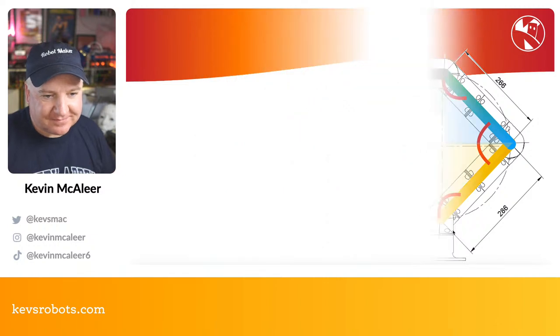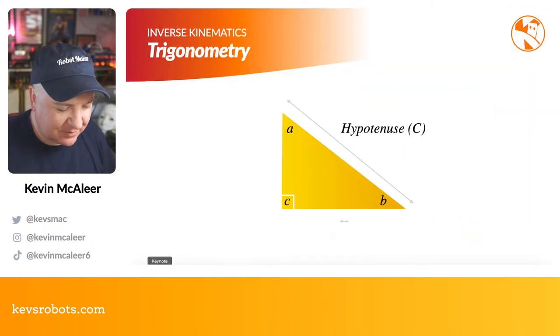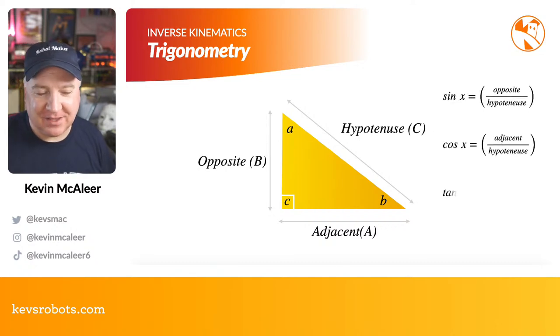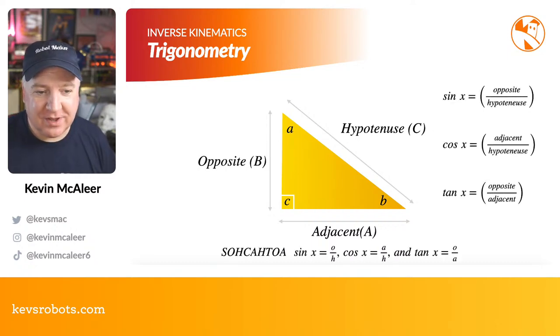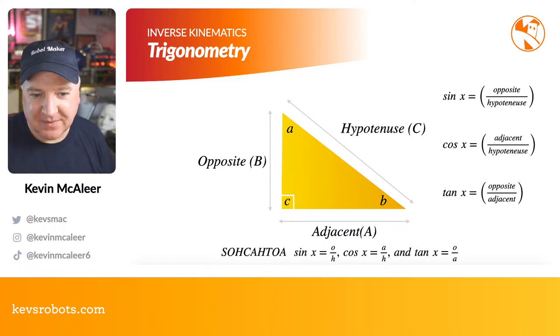So let's go through this a step at a time. First of all, let's have a quick refresh of our trigonometry from high school. If we have a right angle triangle, we can work out what the length of the hypotenuse is simply by multiplying the square of the adjacent side with the opposite side. So we can use adjacent and opposite, which is tan, so we can use the tangent function to work out that.